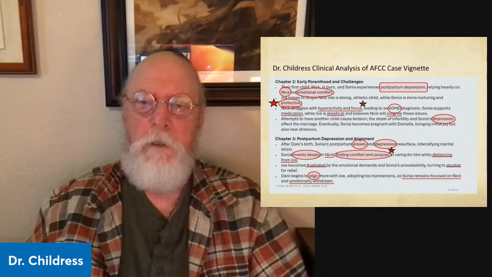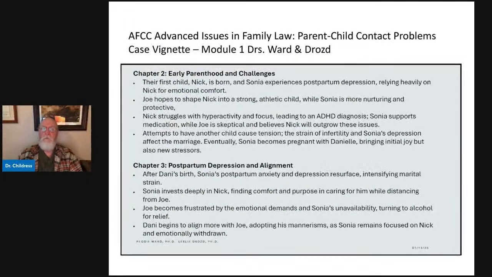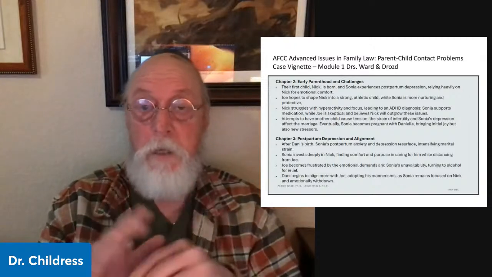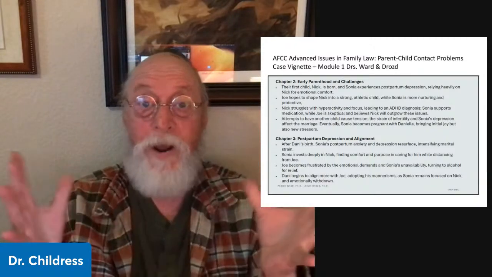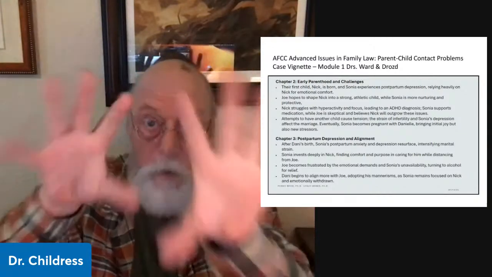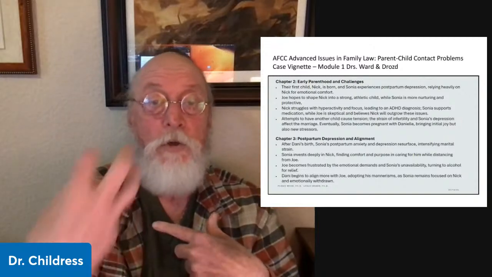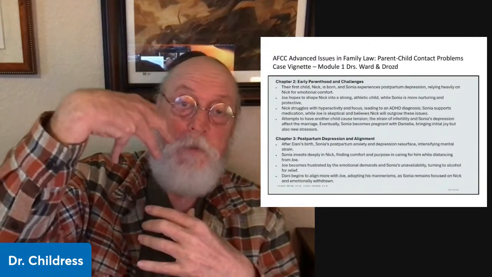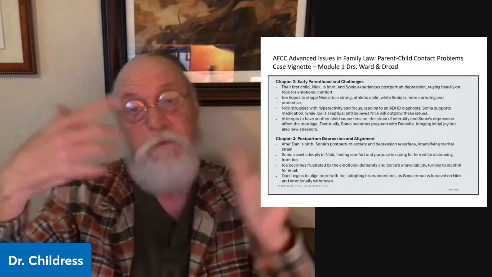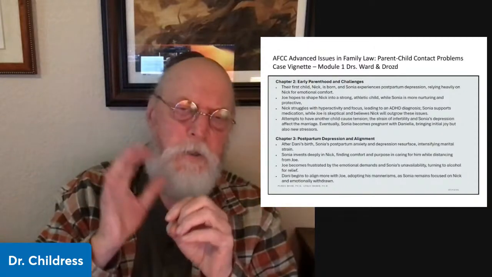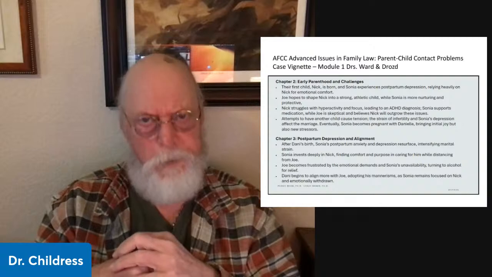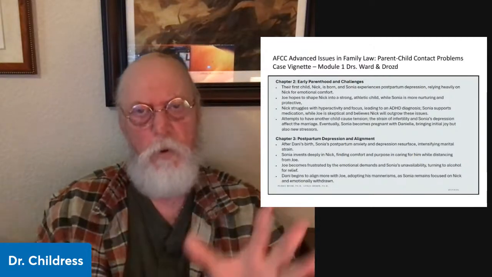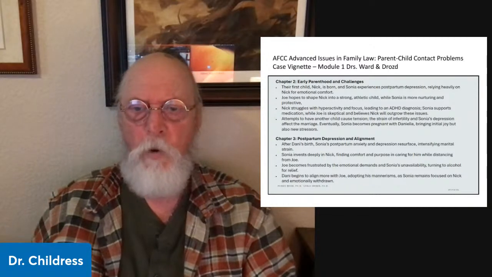So now going back to the description of the postpartum depression and alignment: after Danny's birth, Sonia's postpartum anxiety and depression resurfaced. So she's got high anxiety. When you have a parent signaling anxiety, anxiety is a signal of danger. So you have a mother who's signaling predators. There's a predator around. That's going to activate the child's attachment networks to stay close to the mother. So she is artificially inducing her eldest son, Nick, into staying close to her. And by signaling anxiety, she's putting him in a protective role of her. So now she's got a role reversal on him. And then she's all depressed and incapacitated, so everybody has to take care of her. We're looking at vulnerable narcissism, highly manipulative and borderline spectrum. So yeah, we're looking at a dark triad, a vulnerable dark triad.